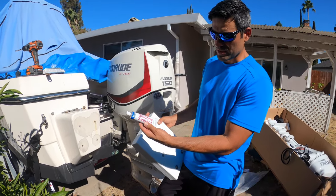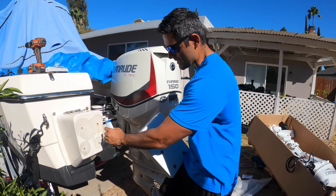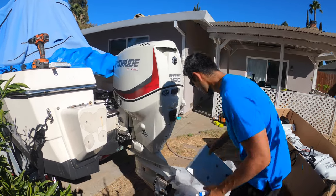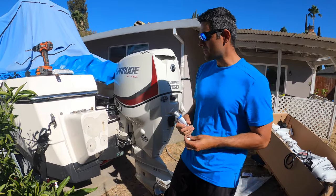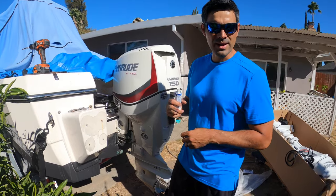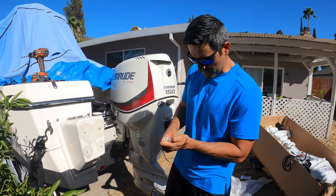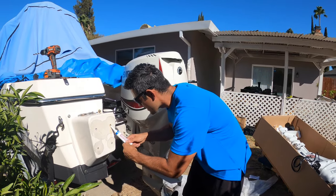So what we're gonna do now is just get some marine silicone sealant, and we're just gonna put it inside just so that there's no water coming in, and then it gets a nice and tight seal. So we'll fill it up really quick, we'll put the mounting plate, and then you guys can see us just mount the motor, and that should be pretty much it. And then later on I'll show you guys how we connect the fuel line and then the battery cables. But yeah, marine silicone sealant, just get a little bit of, I just got clear. You can get whatever color your boat is or whatever you want, but we just kind of fill the pocket.